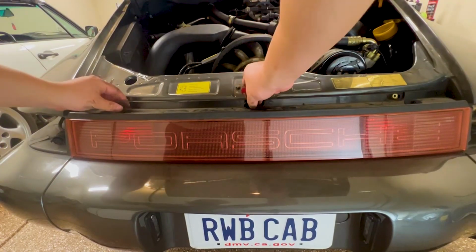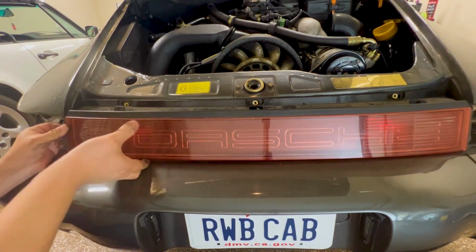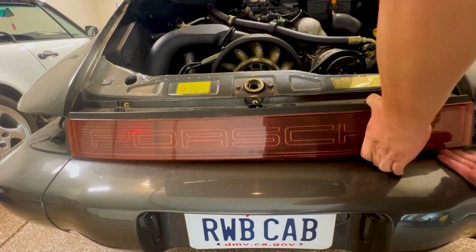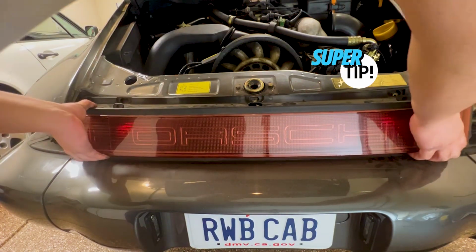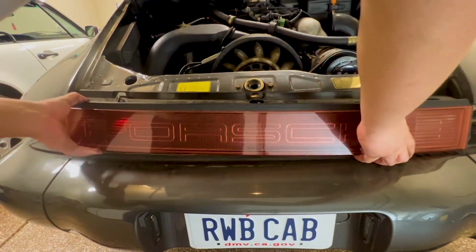For the center reflector, this part takes some massaging. There's a foam adhesive tape on the top and back of the reflector. We're going to be lifting up the reflector little by little. There are 3 hooks on the back of the reflector, left, middle, and right side. Tip again, do not pull the reflector outwards towards you. You're going to break off all the hooks.